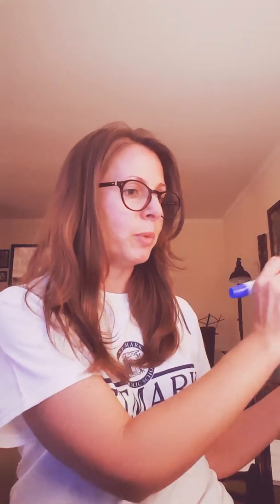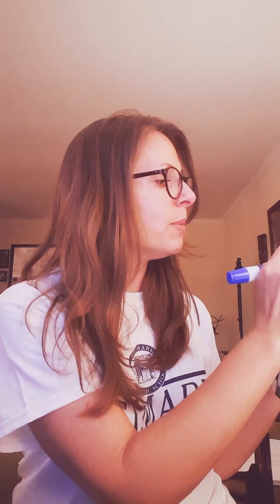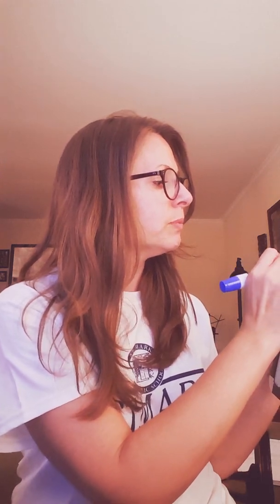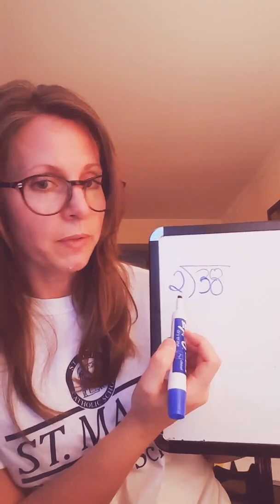Let's do 38 divided by 2. So where's the 38 going to go, and where's the 2 going to go? 38 divided by 2. Write it first, and then I'll show you what I do, okay? I want to see if you're putting them in the right spots. You write down 38 divided by 2. And did you write it like this? Great.